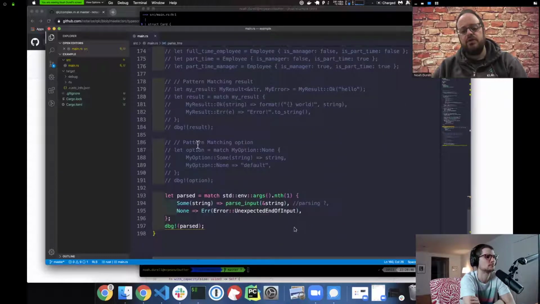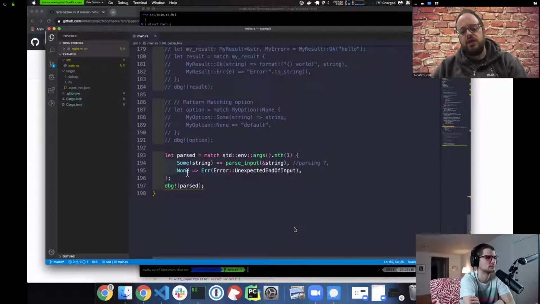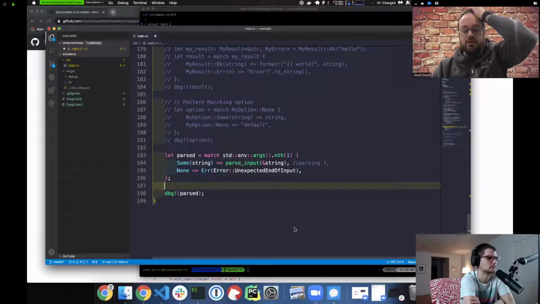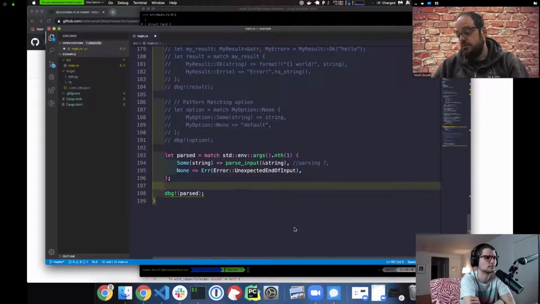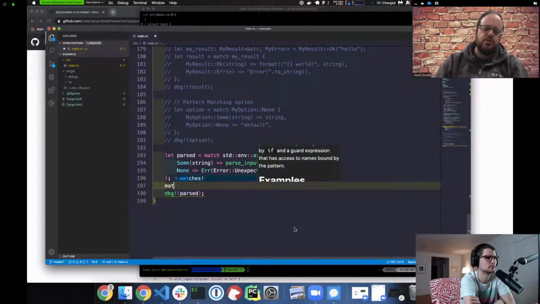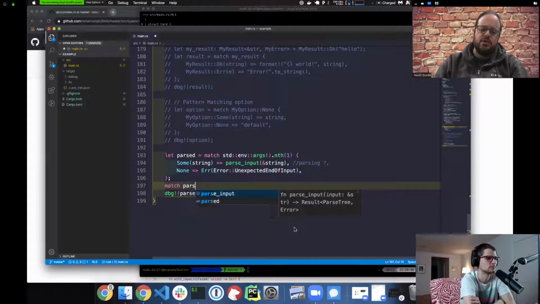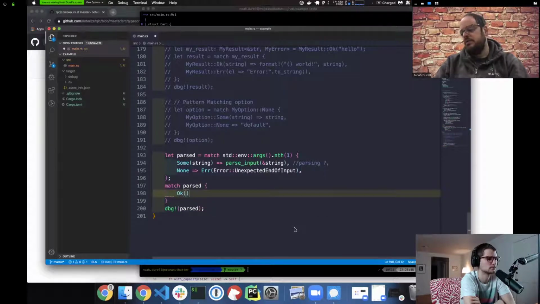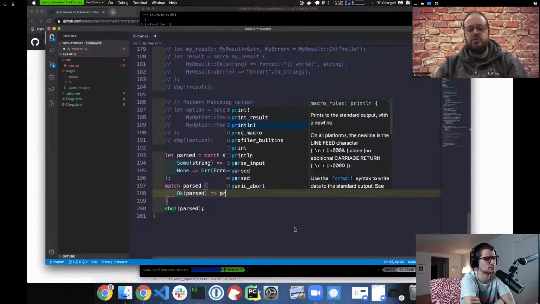Oh, yeah. Okay. So here actually we did return a result, right? So we probably have to do our, could we do the shorthand here? Maybe not. Maybe we don't want to do that. So we'll do the match on the parsed again. And let's see, print it out.